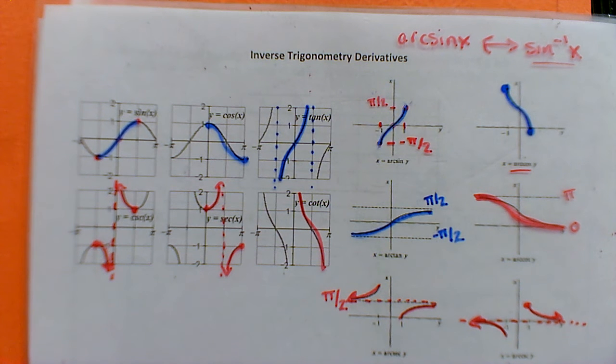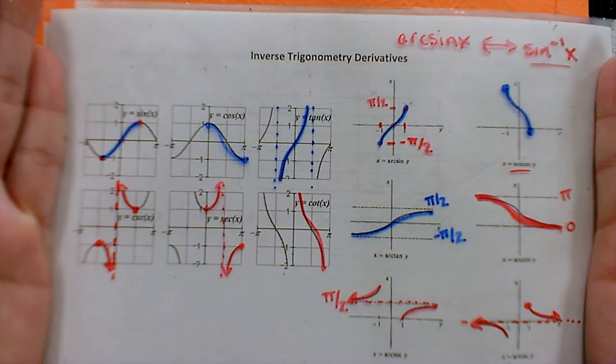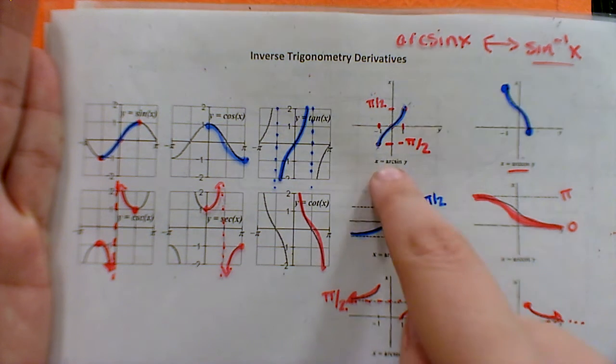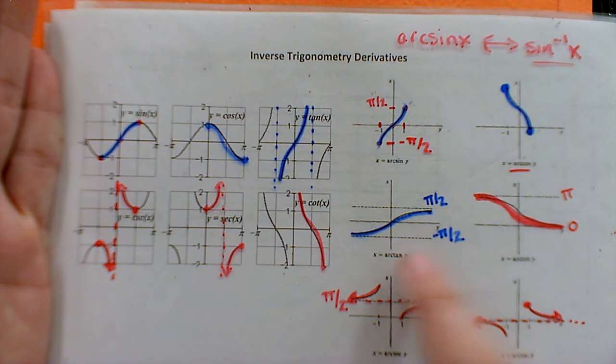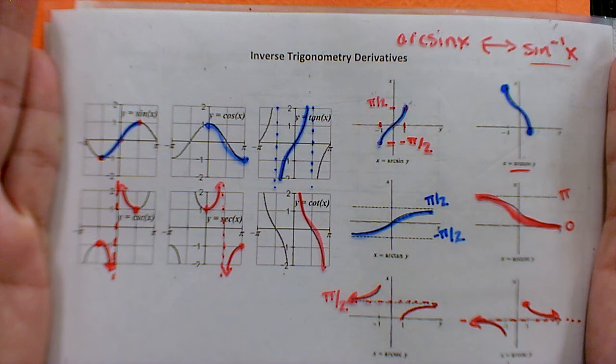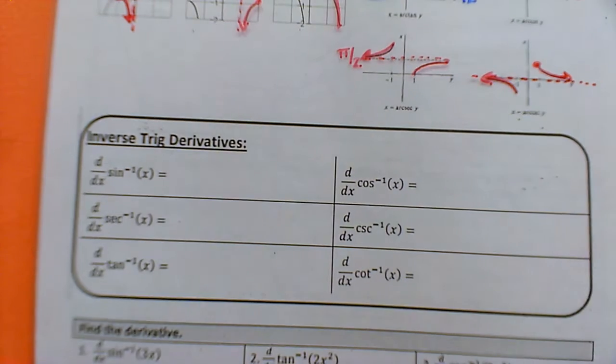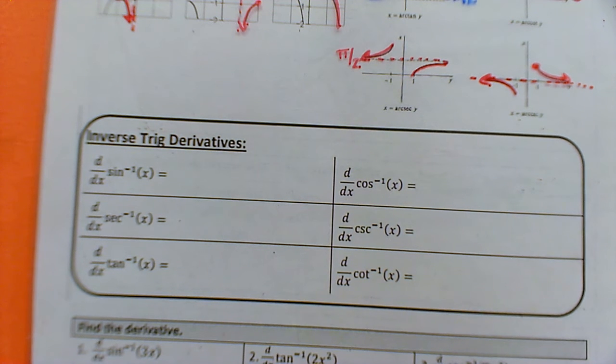Okay. So just little tidbits about where these inverse trig graphs come from. What we're going to spend most of our time on, though, are the derivatives. Okay, so it would be nice for us to at least recognize the graphs. That's just about it. We're not really going to use them for anything. But just recognizing which one is inverse sine, inverse cosine, inverse tangent, inverse cotangent, that's basically the gist of that little piece. Okay, just recognizing which graph is which. All right, so in terms of derivatives, these are going to look very, very weird.